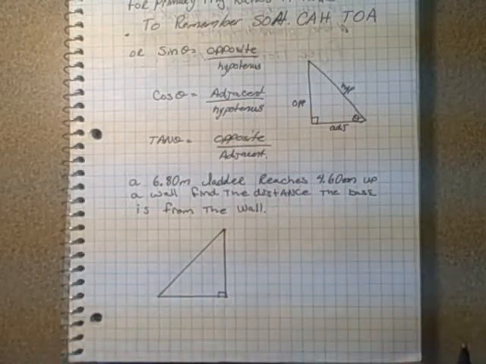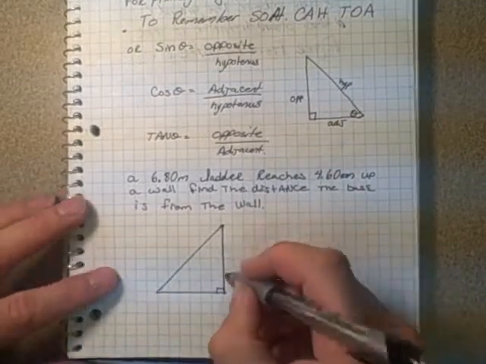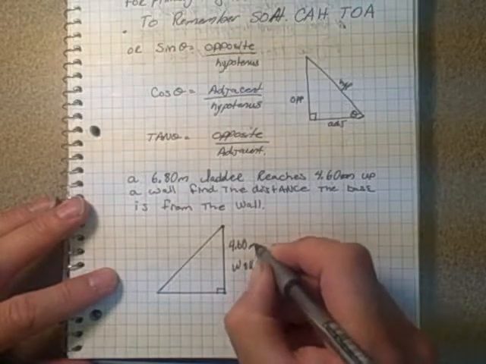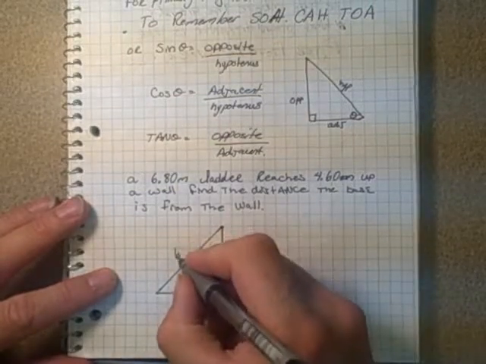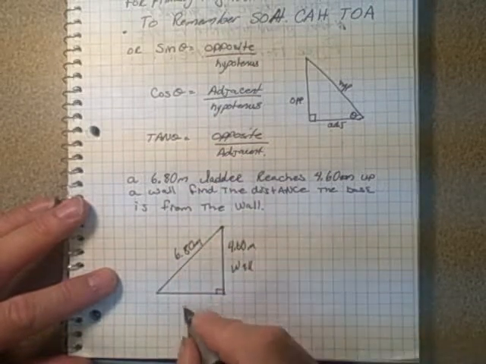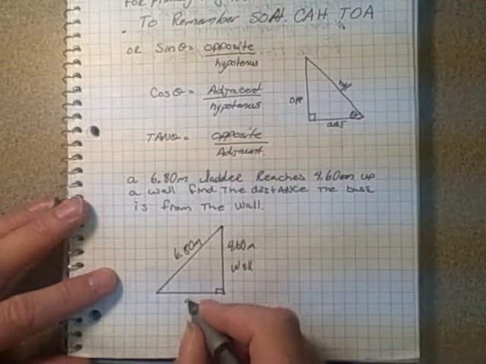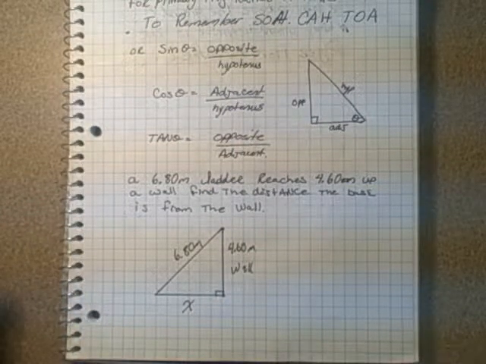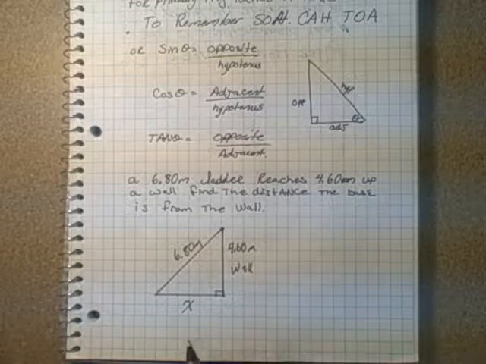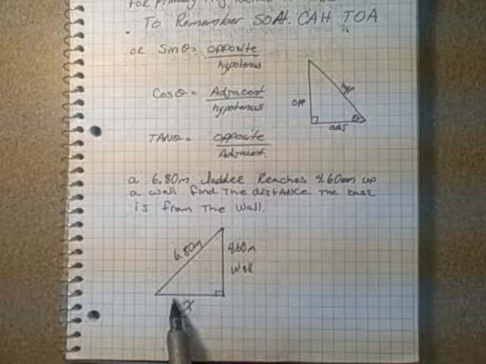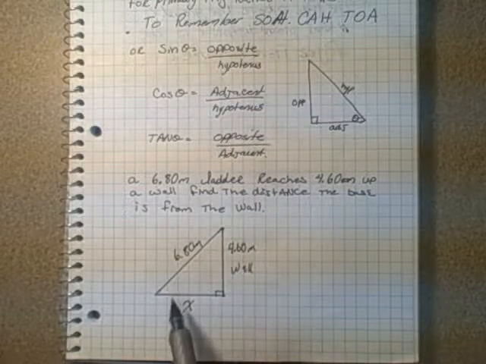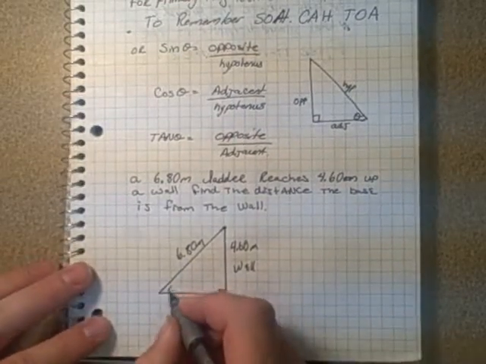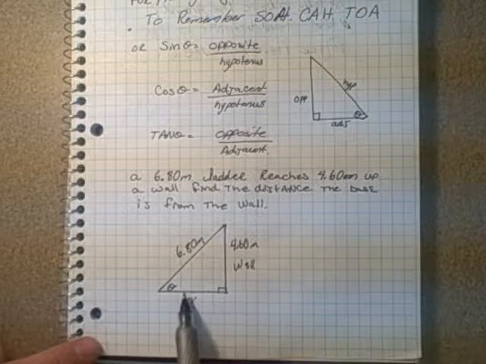Okay, we're assuming that the ground and the wall are 90 degrees because they're level. So here's our wall. We know that this distance here is 4.60 meters. And this distance of the ladder is 6.80 meters. We want to find this value here. Let's call it x. So by trigonometric ratios, we can find out, well, firstly, we could probably do this one with Pythagorean theorem, but we're going to use trigonometric ratios. Let's find this angle here first, and then we'll work this out here.